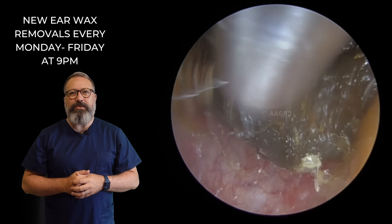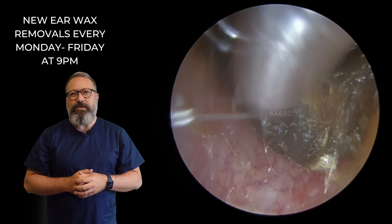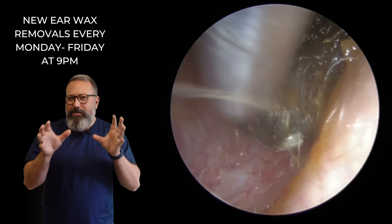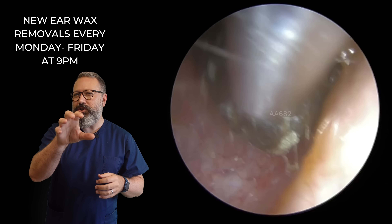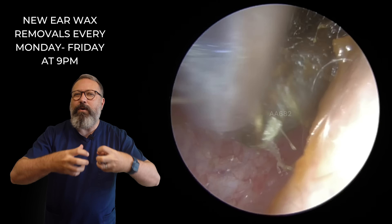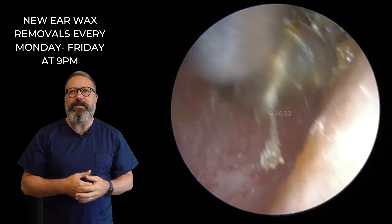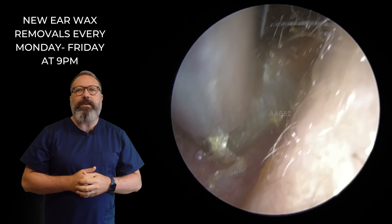Let's see if we can drop on this one edge with a little bit of olive oil there — just coated the camera unfortunately. But we're just going to give this a little bit of a wiggle. We need to dislodge this from the side of the canal wall, just unstick it — just holding the suction tube in place, letting the suction power build. So it only goes up to a certain amount, but it will really hold nice and tightly then, especially with a softer wax — it sort of beds into the wax a little bit and then we're pulling this forwards now.